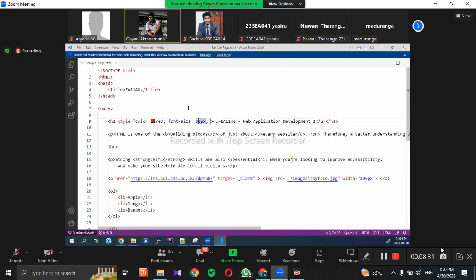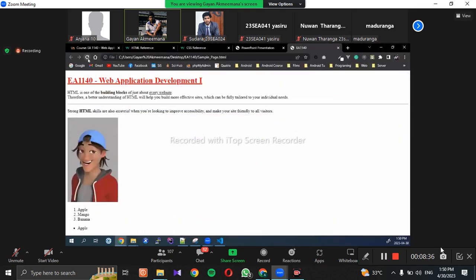Okay. Now can you tell me? Now I want to center this heading. In this page, I want to center this one. How can I do it? Google it and just Google it and tell me. So you can tell me, or you can send through this chat window. You can send me a message. What is the property that I can use to center this one in this page? I want to center this one.